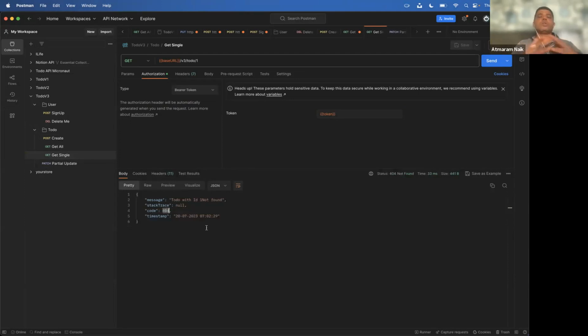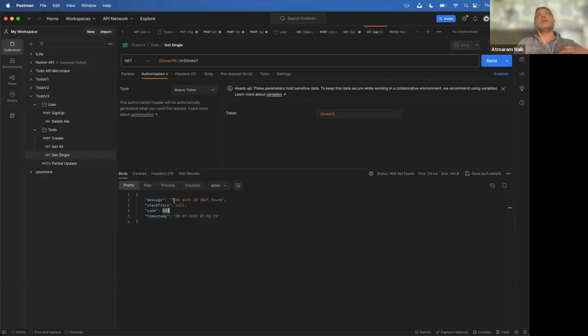So 404 is also a good error. It's not necessary that you should always throw 403 or something. For an end user or attacker, it's not necessary. They shouldn't even know whether such a to do exists with this ID or not. That's why 404 is generally good rather than 403, because with 403 you are also revealing the information that this resource exists, but you are not allowed to access this resource.